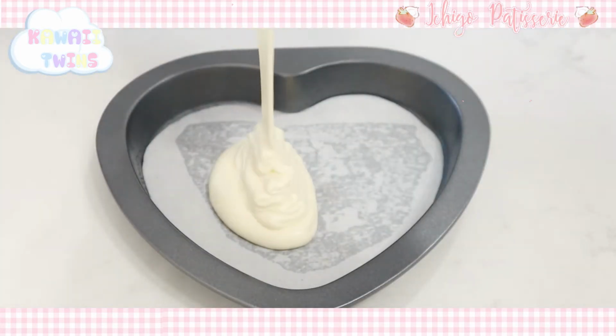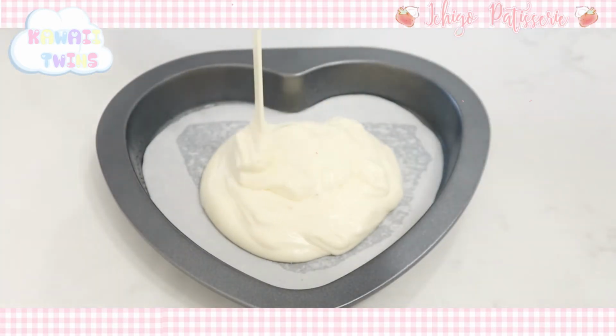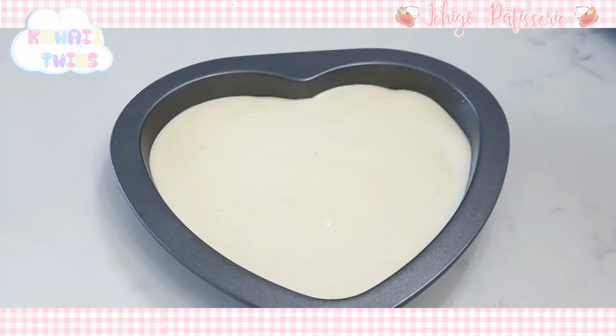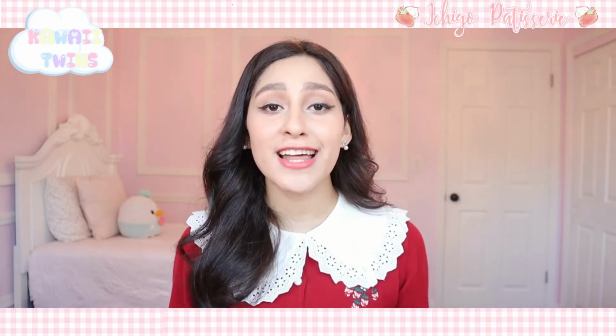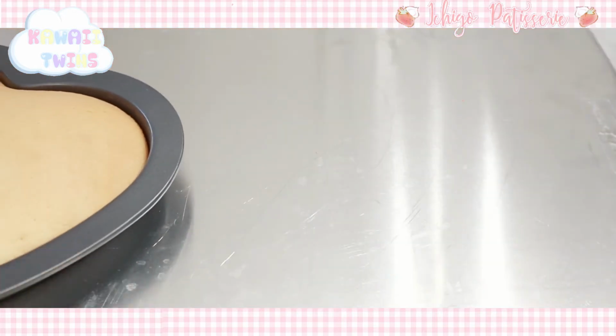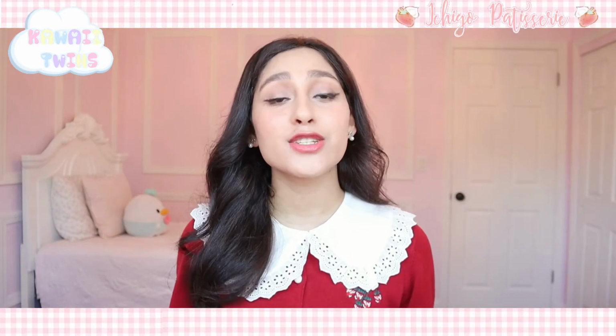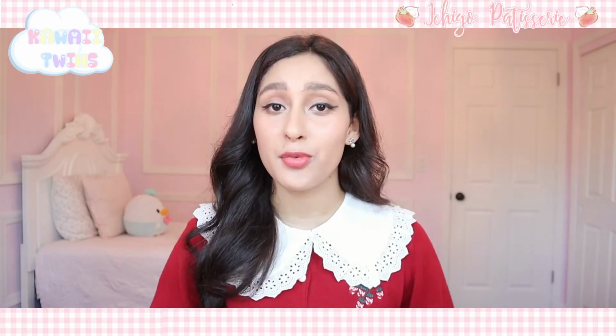Now what you're going to do is simply separate all of the batter into 4 pans. I have these really cute heart-shaped pans that I got from Daiso. You can obviously use any pan that you have. Once you've done that, you can then bake your cakes in an oven at 325 degrees Fahrenheit for about 15 minutes.